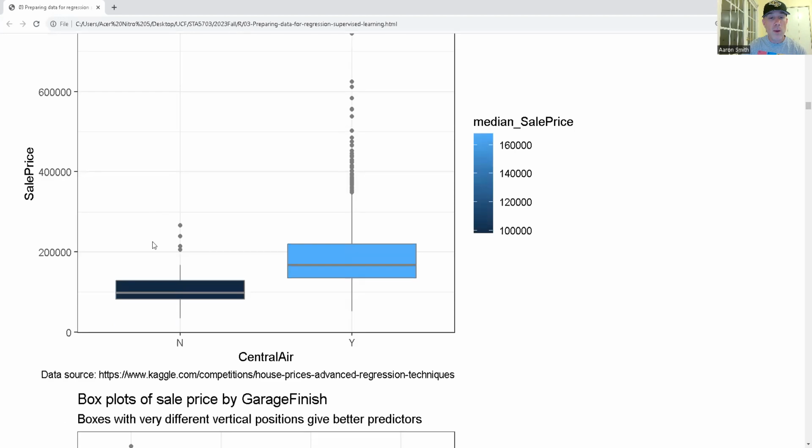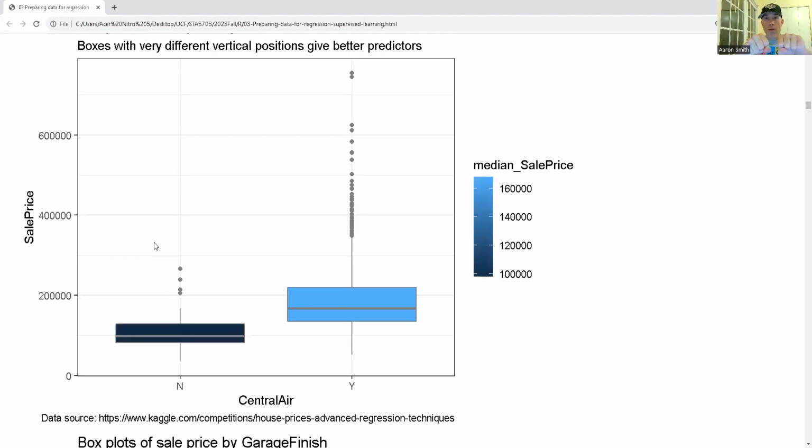In our box plots, what we want to see for a good predictor is where the boxes have very different vertical position. When they're next to each other like this, they're not informative for the target variable. I want to see a big difference in the boxes, with the boxes cutting across horizontally and not overlapping at all.